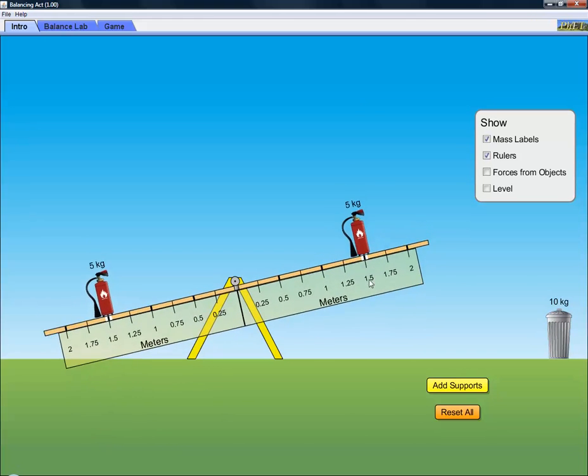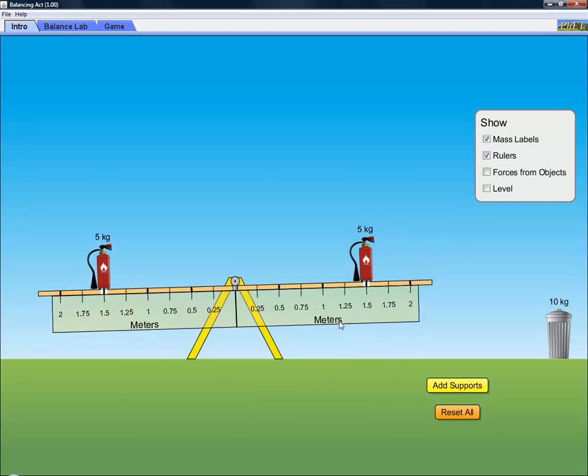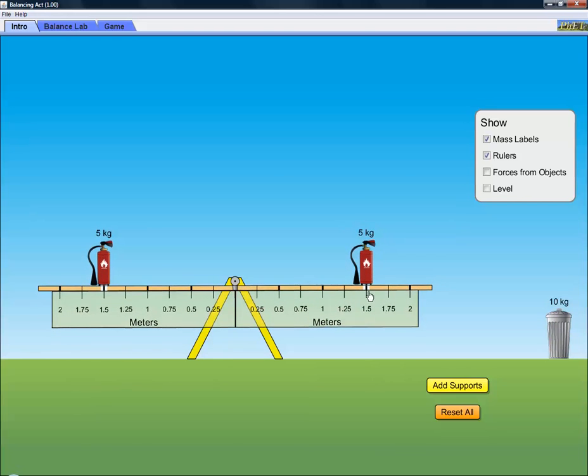And this 50 newtons is acting at 1.5 meters. So the moment is 50 multiplied by 1.5, which I think you'll find is 75. 75 newton meters. That's the unit of moments, newton meters, newtons times meters. As long as we've got the same 50 newtons multiplied by 1.5 meters on this side, we've got a balanced seesaw. We have the same turning force around the pivot in both directions.